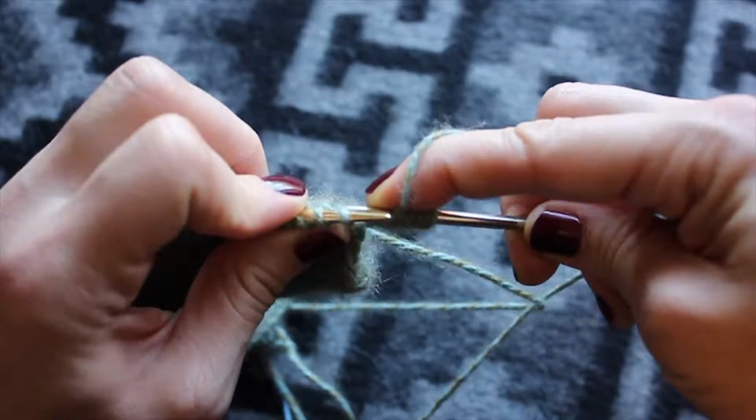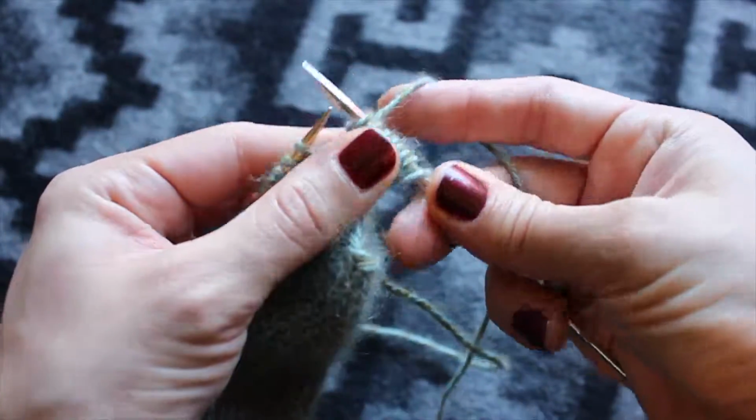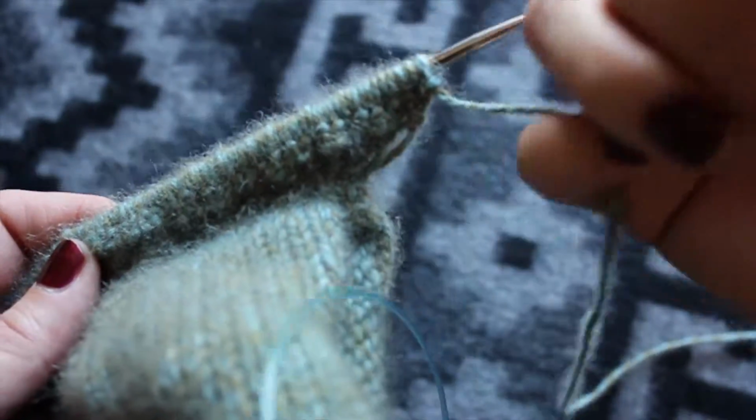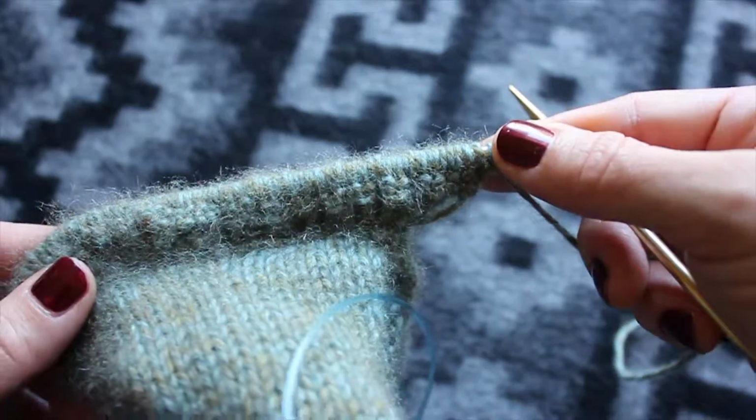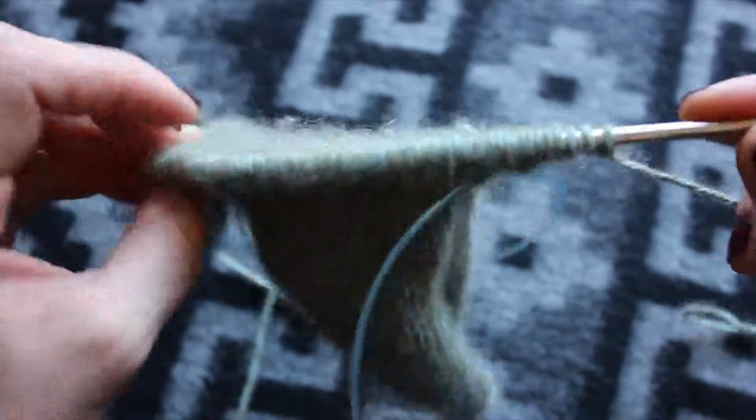So just slip that needle into the back loop and knit before slipping it off. So knit in the front, knit in the back. I've got so many stitches crammed onto my needle, but that's going to make for a really cute ruffle.